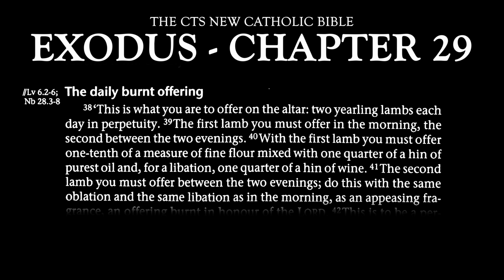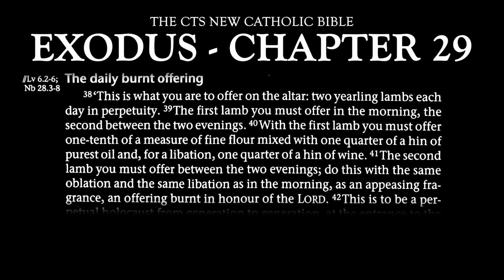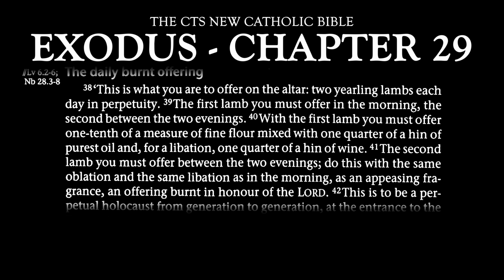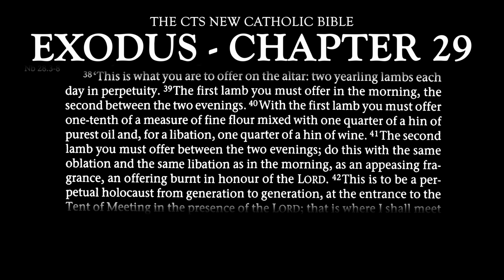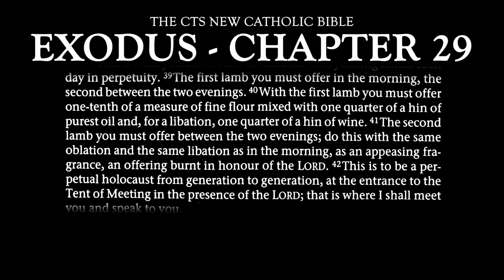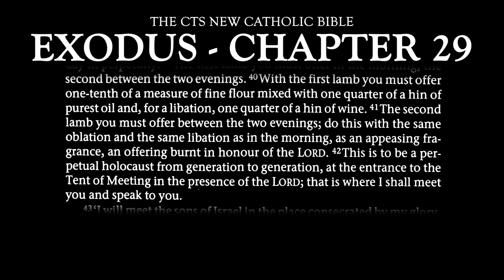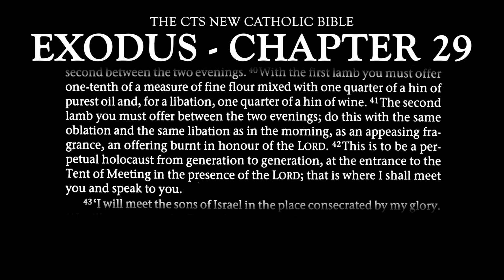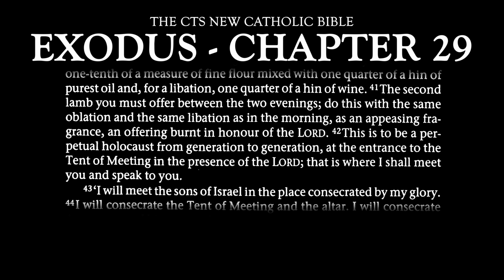The second lamb you must offer between the 2 evenings. Do this with the same oblation and the same libation as in the morning, as an appeasing fragrance, an offering burnt in honour of the Lord. This is to be a perpetual holocaust from generation to generation, at the entrance to the tent of meeting in the presence of the Lord. That is where I shall meet you and speak to you.